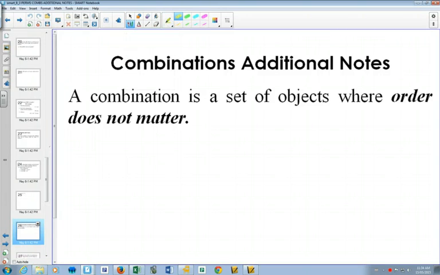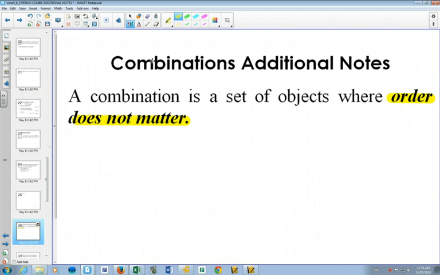So we've seen this before. It's the most important thing about combinations is deciding whether or not the order matters. And we're going to sort of see which types of questions most commonly come up where the order doesn't matter. Sometimes it'll say in the question, the order doesn't matter.